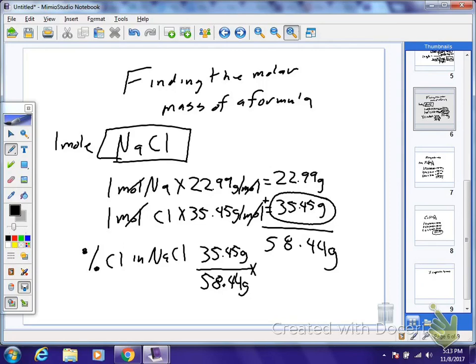And I times that by 100 to get my percentage. And that's really all you have to do. You have to extend it one more step to find a percent by mass. For this example, the percent would be 61% chlorine by weight. So 61% out of 100% is of just chlorine.